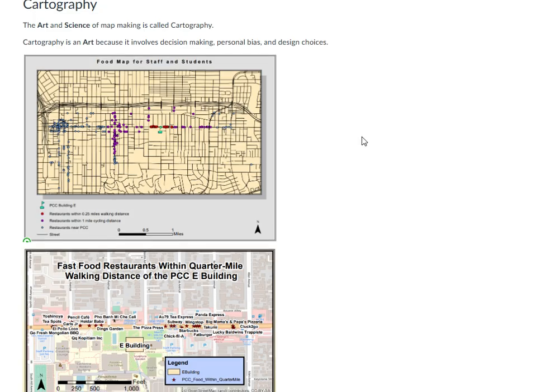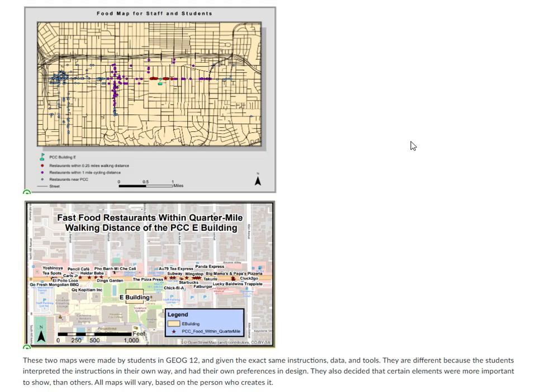114. So this example here, it's from my spatial analysis class, Geog 12, the one after this in the series. Students are given a data set of restaurants in Pasadena around PCC. Their task is to geo-reference those locations, and so they have to turn an address table into point data. So they have spatial information. They have to turn that spatial information into map layers.